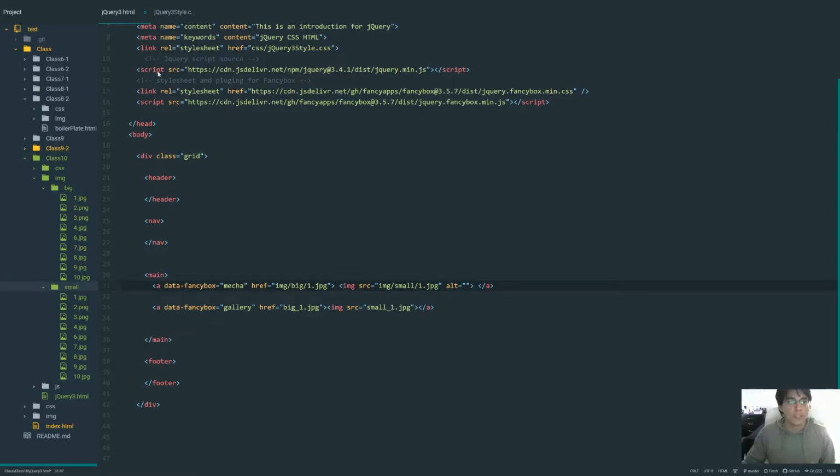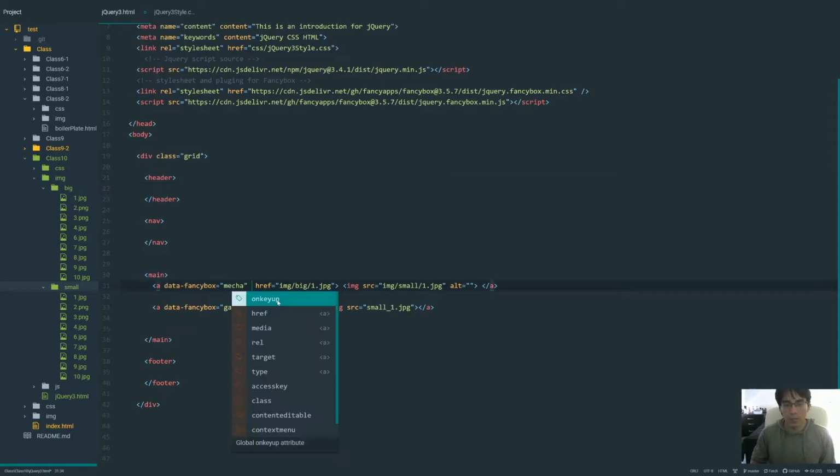Now guys, let me check really quickly the documentation, because I want to add a caption to each photo. So if you want to add a caption, you just use data-fancybox and data-caption. Okay, that's not that hard. So here, data-fancybox mecha, so all of these are part of the mecha group, and then use data-caption.